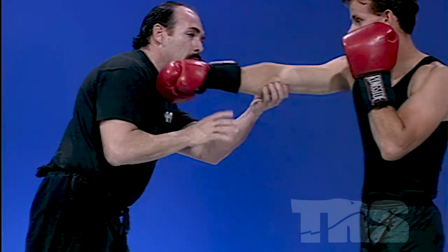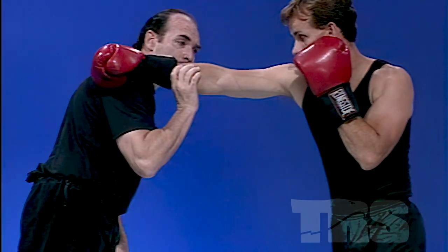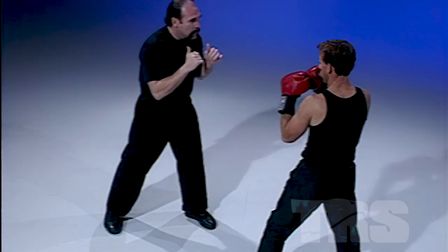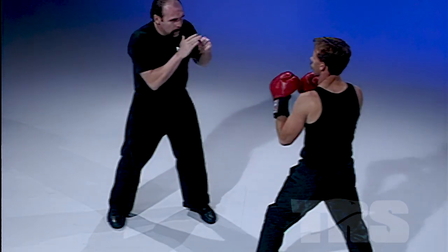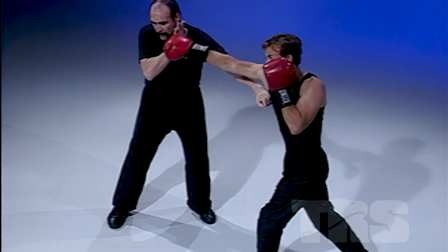So now I'm actually leaning. I'm getting my weight in case he throws that right, so it goes outside of his right hand. So he's going to punch, and I'm going to go, boom, right hand. That's our first counter drill. All right, real simple. Remember, we're going to block and continue to roll. So it goes here, boom, hit, and he comes back. Then I come in, block, counter, right.